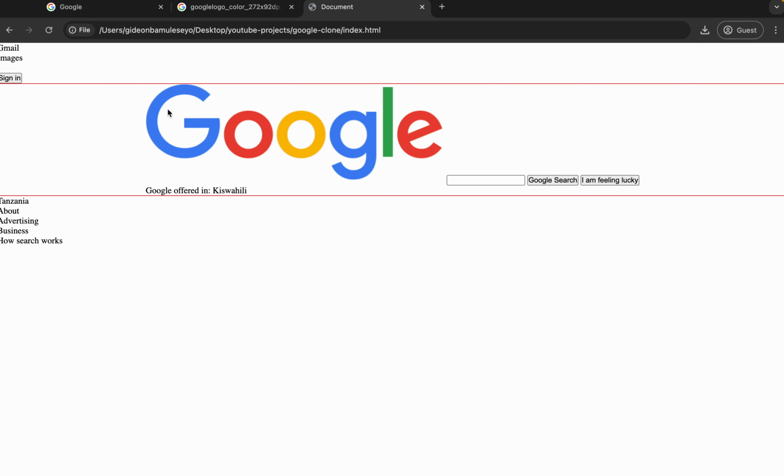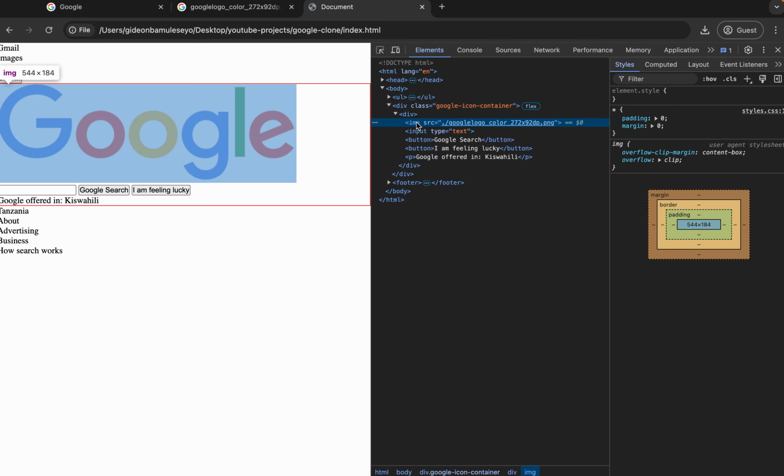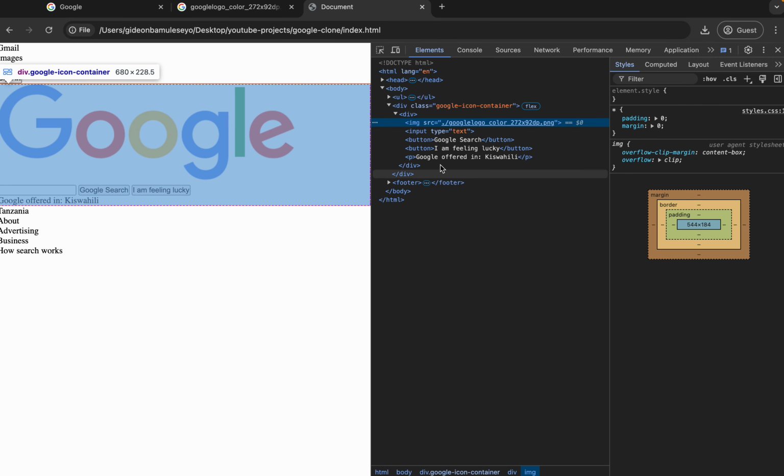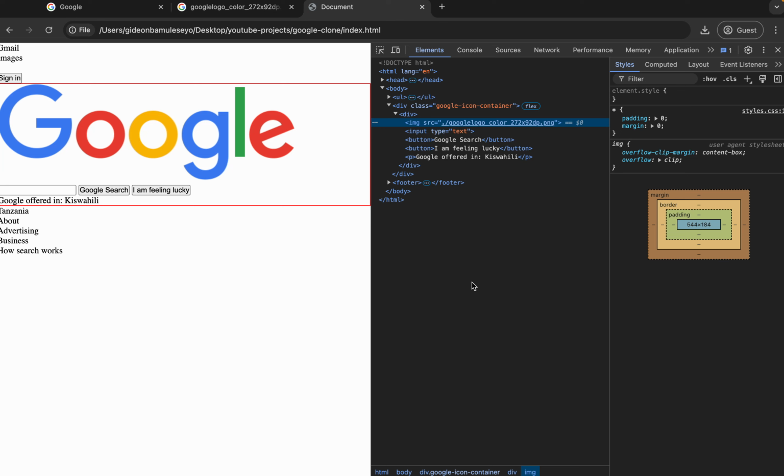Now when I look at this, the contents have been centered, but the way they are being stacked is not how I want them stacked. I want this to be below the image, and then the buttons to be below this input type text. Now there are many ways you can do that. You could make them block elements, that's the input and the buttons.